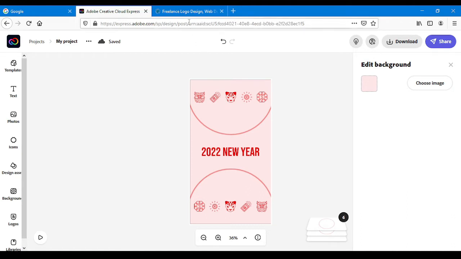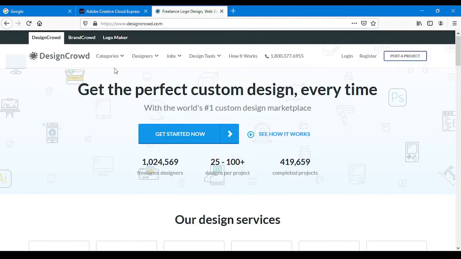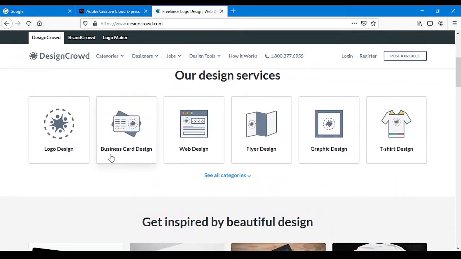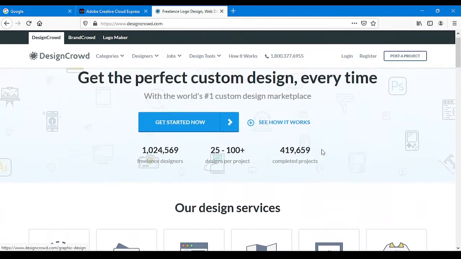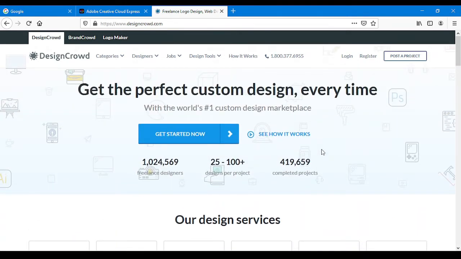So guys, the site is called designcrowd.com. Designcrowd.com is the number one custom design marketplace, where they post logos, business cards, web designs, flyers, and so many artworks. Then it is sold to others.